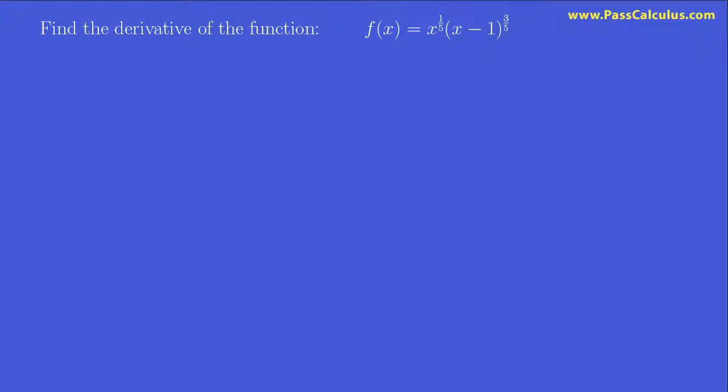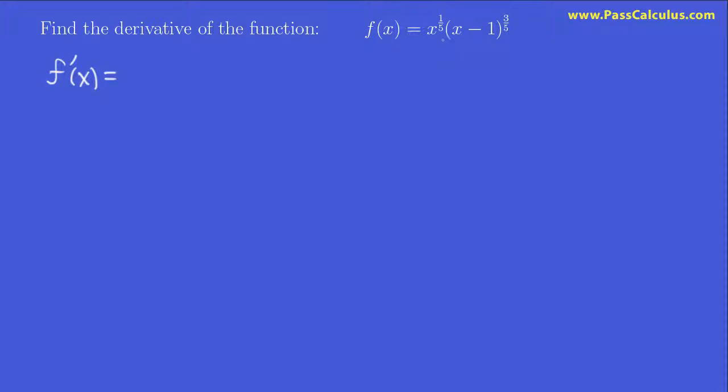So for this one, we're going to use product rule because it is a product. But when we come to this part here, we're going to need chain rule. I think really the challenging part in this one will be more of the factoring after we do the derivative. So let's see how this goes.